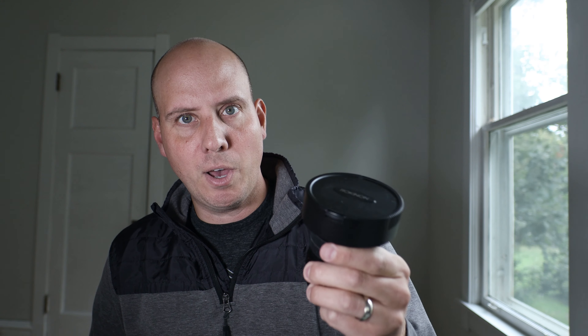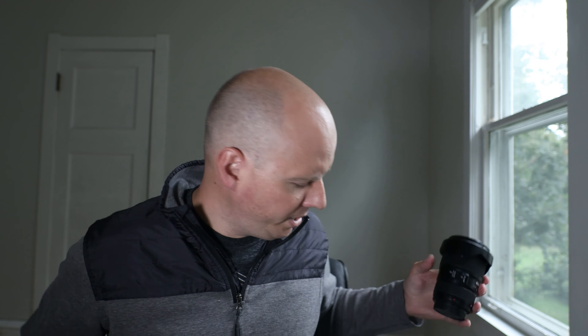What's super surprising is the only native RF glass I have — the Samyang 14mm 2.8 autofocus — does not allow me to use IBIS, only digital stabilization. And the Canon 16-35 EF lens — an F4 with image stabilization on the lens — also doesn't work with IBIS. Even if I turn the lens IS off, I cannot choose IBIS in the camera. The Tamron 24-70 G2 IBIS doesn't work either.